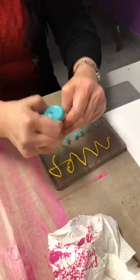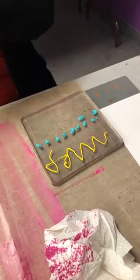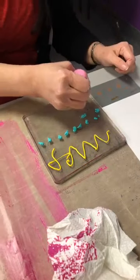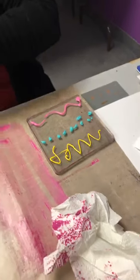Okay, well, this one's coming out in blobs. Very famous, very, very good English word, blobs. I don't know if it translates. And then, a little bit of the pink. So I have a lot of paint on there, probably more than I need.